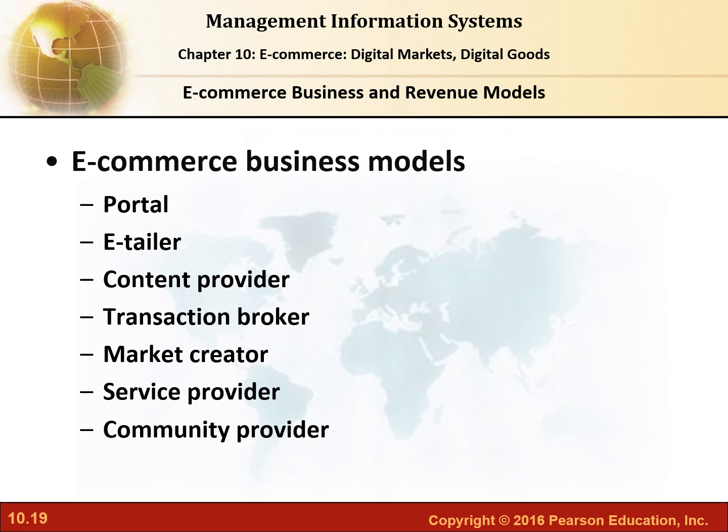E-tailer. For e-tailers, organizations are earning money through transaction fees and some other revenue options. Suppose eBay, Amazon, these are e-tailers. Then content providers. Some organizations are creating content and they are earning money through content. It could be music, videos, graphics or any other content. Even SoundCloud is earning money through sound.